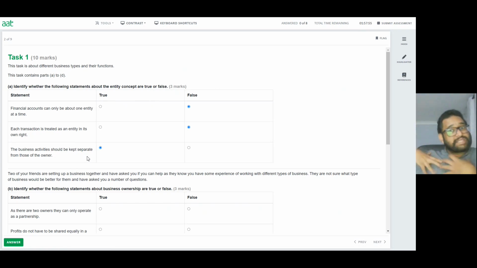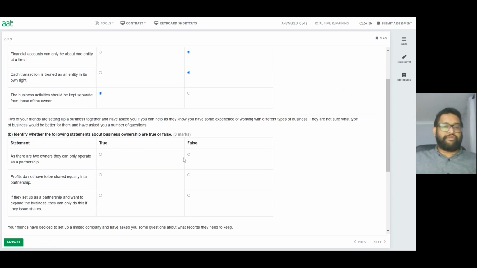For me, as a business, we have to keep that owner separate. Same as if the owner takes something out of the business, it also has to be recorded. That means the owner owes that back, or it is taken away from his capital invested, for anything he takes out of the business, like cash or inventory. So the answer is true for that.